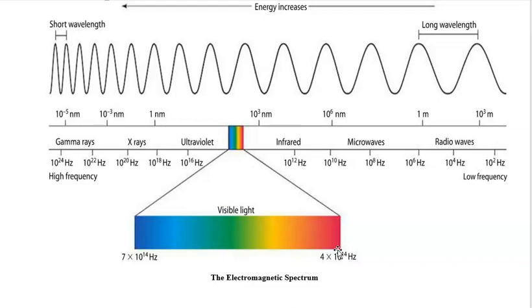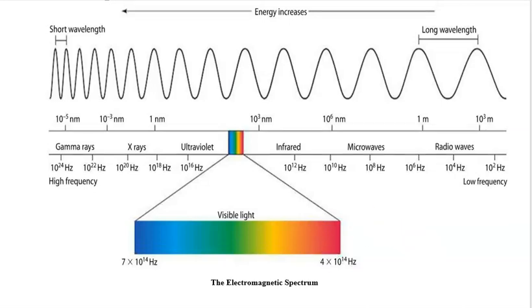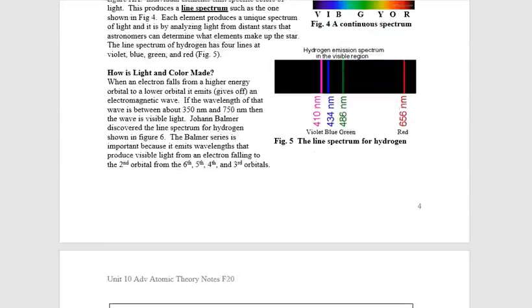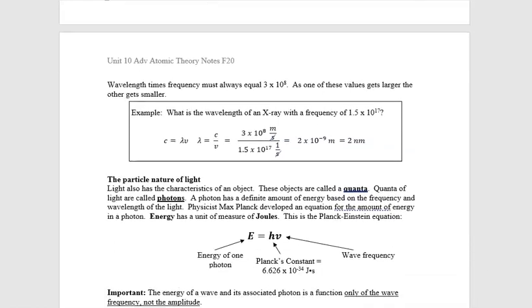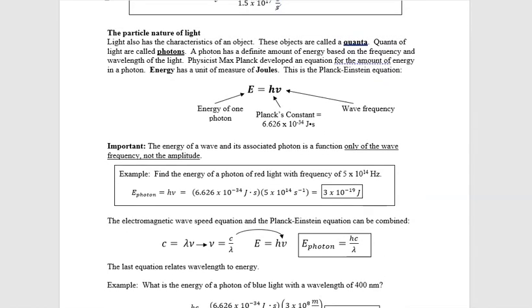So what a bright red light means is that a lot of photons are hitting a point, but they're all very low energy photons. Whereas with the blue light, it may be fewer photons, but they're high energy, and so they have a higher energy. So it's the frequency. Just kind of pin this into your brain. It's the frequency, not the amplitude or height of the wave, that determines how much energy it has. Okay, so there we go.